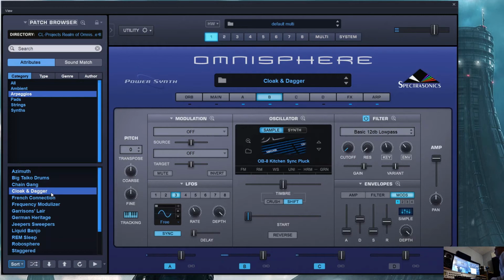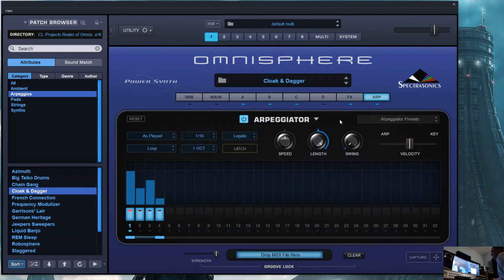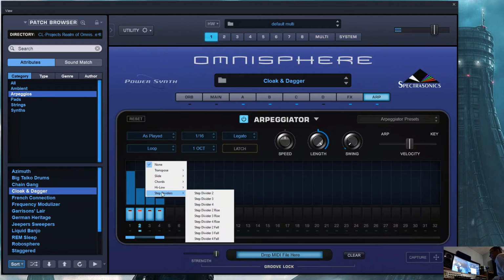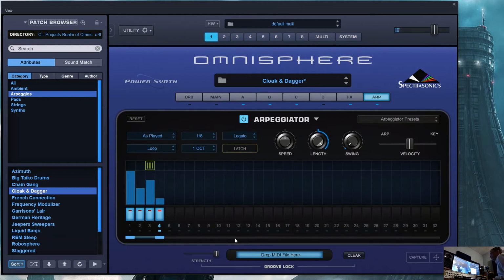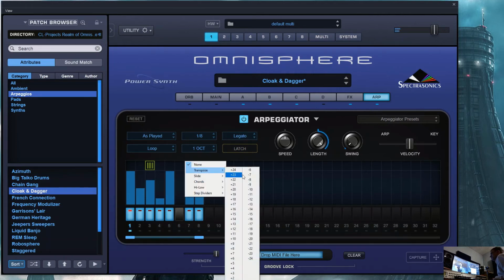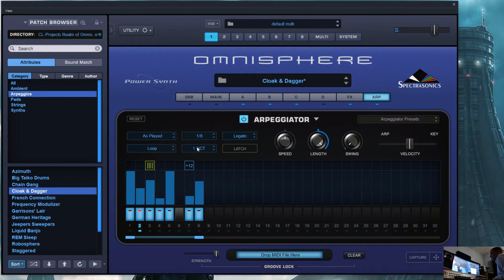Now you got these arpeggios that they all set up, all very nice, don't get me wrong, but don't just stick with the preset, play with it. So if we got the arpeggios here, I love ratchets, so we'll have step divider 4, and to get the effect of the ratchet, we'll have the 8th note. I'll extend this 8 steps, transpose that, give it an octave, make that go up an octave as well.